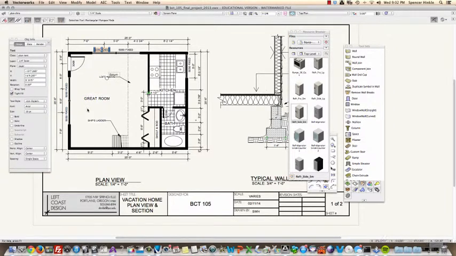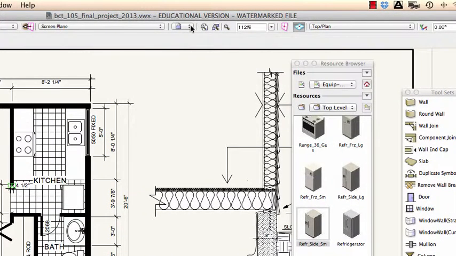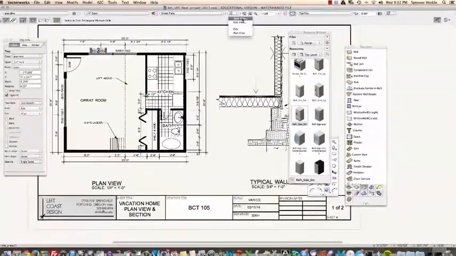So just make sure that they are, because if they're not, and you've turned the class off that object is on, you're not going to be able to see it, and it's probably going to befuddle you. So just make sure that you've done that first. And then the next thing you want to do is come up here to Save Views, and we're going to save this view.